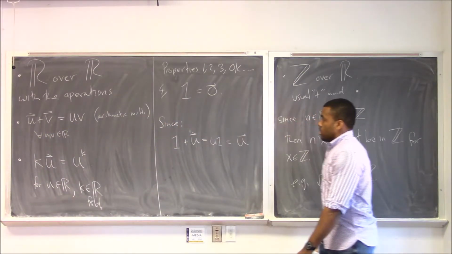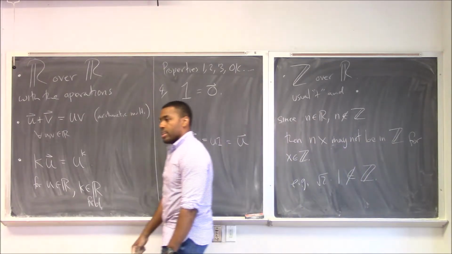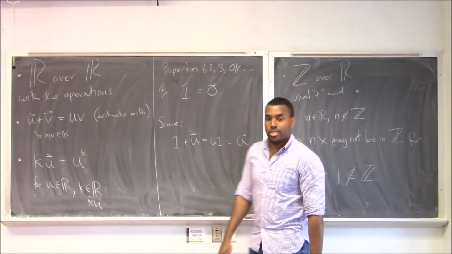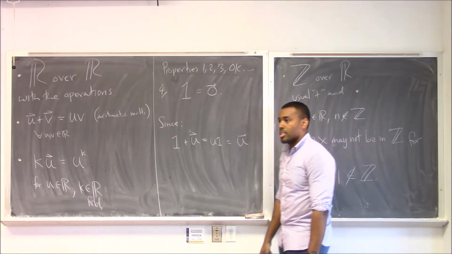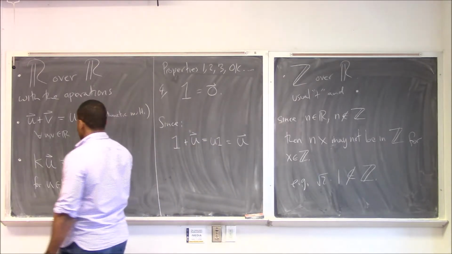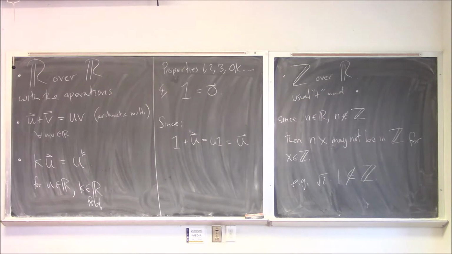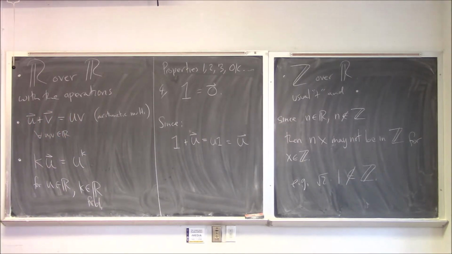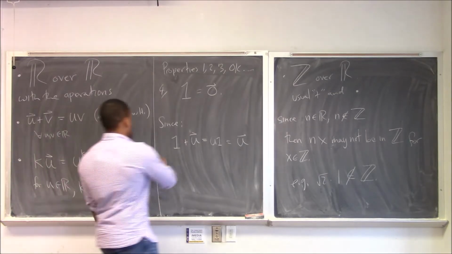Let's do another one. Who would be the multiplicative identity? Property 10 says 1 times u should be equal to u. Who would play the role of 1 in this case? It'd still be 1. Okay, that makes sense. What else do you think might fail here? Does scalar multiplication distribute across addition? How would you know? I don't think it would. Let's check it.